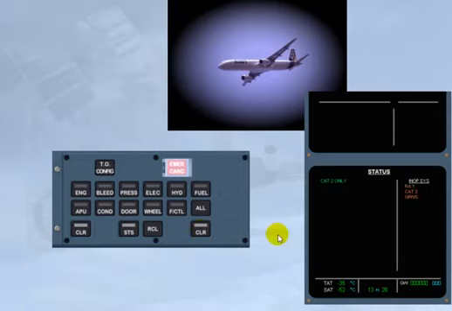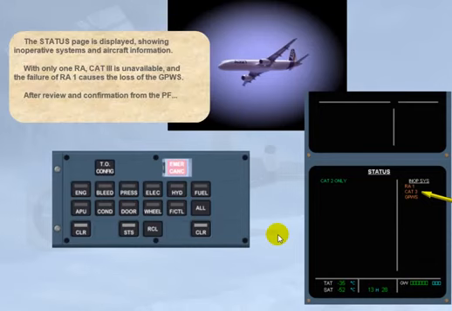The status page is displayed, showing inoperative systems and aircraft information. With only one RA, Cat 3 is unavailable, and the failure of RA1 causes the loss of the ground proximity warning system. After review and confirmation from the pilot flying, clear status.